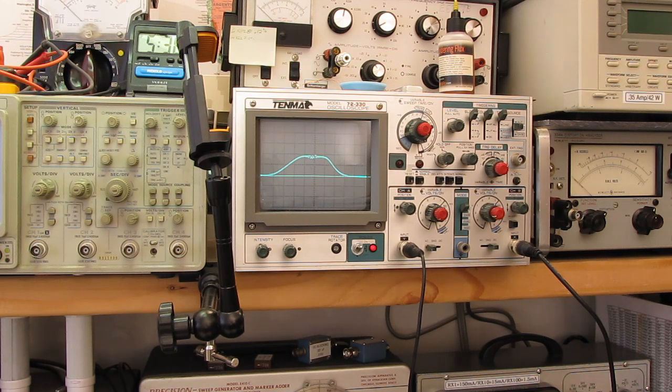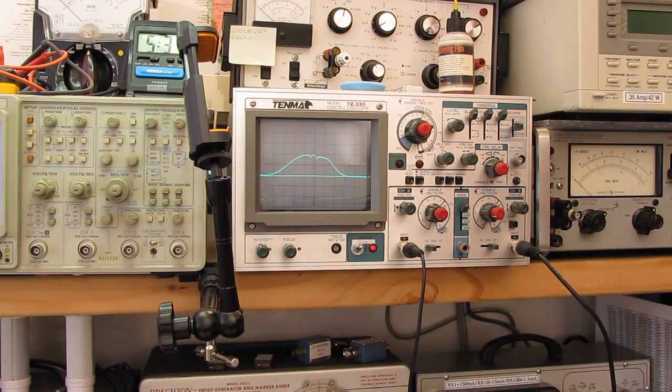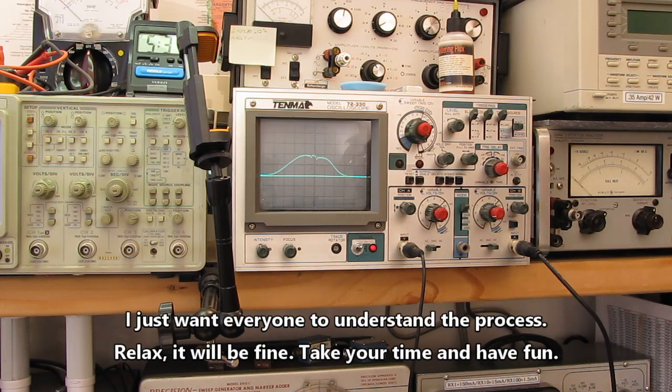I am going to just try a little touch up on these and see if I can get some more bandwidth here. So when we go to the first IF, we have a little more. So, okay, I'm shifting that over to the left. Get on the screw correctly here. Are we recording? Yes, we are.